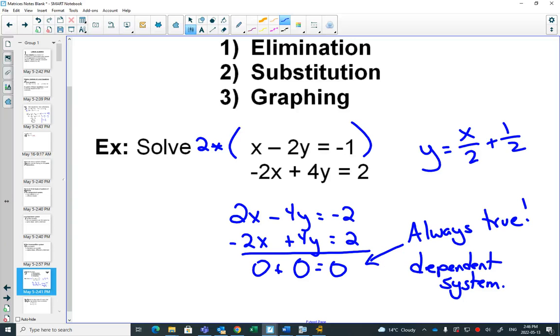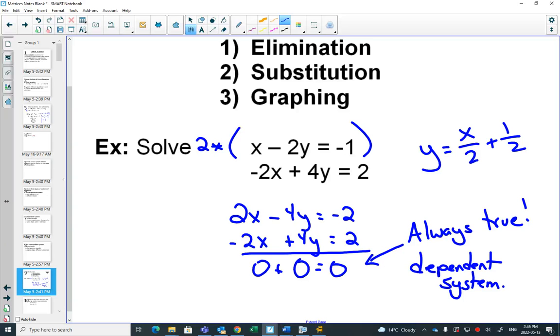With elimination, with the three systems, first, if there's only one solution, your x coordinate would get eliminated, and there would be a y left, and then you could solve for y. And that's how you can tell there's 1 point for x, 1 point for y. If you get something that's always true in elimination, like this, 0 happens to be equal to 0, then you know that it's a dependent system and that it has an infinite amount of solutions.